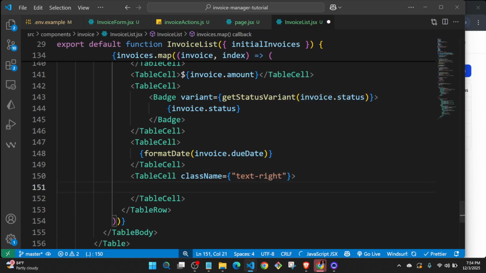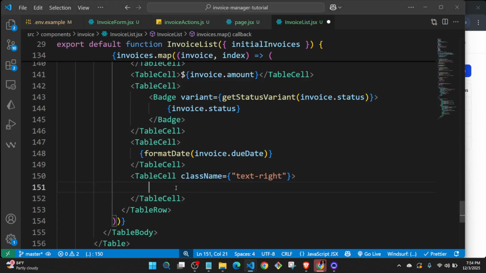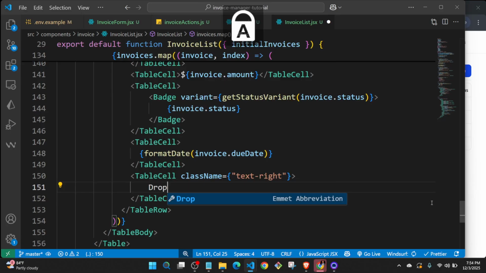The drop down is going to be somewhat complex, and you can just check shadcn. Actually, they are all shadcn components I'm using right here, but let's just do it one by one. So first off, I'll say drop down menu.